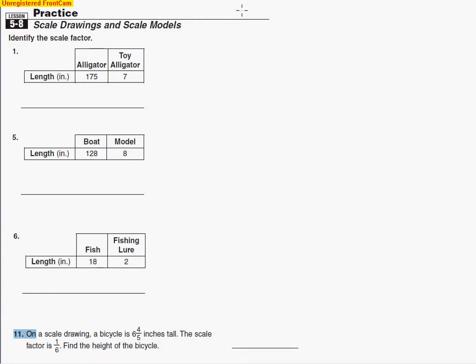So basically when we're dealing with scale factor, all it is, it's a model over actual. It is a ratio, and when we solve problems, we're going to use that ratio and another ratio to make a proportion to solve for an unknown. And so the key is to remember this formula for scale factor. So we'll write that out. So scale factor is just a model over an actual.